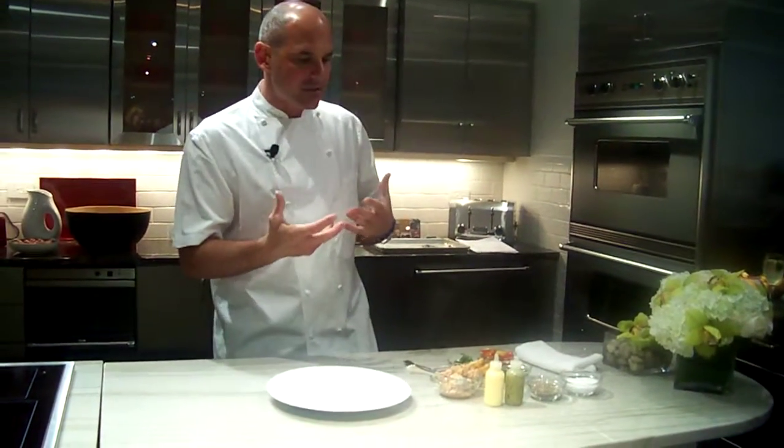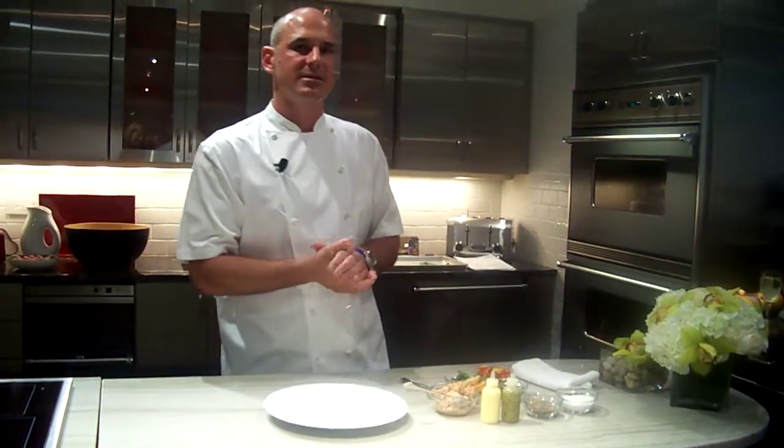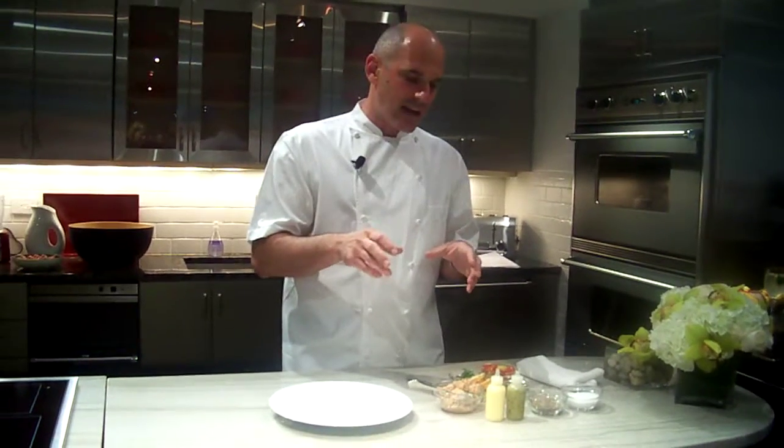Ironically, the reason why I chose to do something like this is that the product we're using is the Tono. It's a premium albacore that's packed in olive oil. It's a quality olive oil. It takes on a really nice olive oil flavor as well as a nice moisture, and it's a different layer of flavor in the tuna compared to solid white in water. So it's really one of the premium parts of the product line, and just something a little bit different. But again, it's still very affordable.